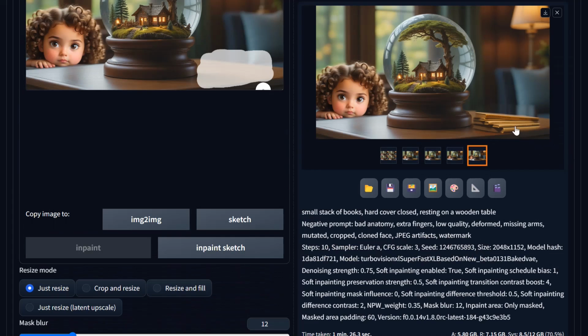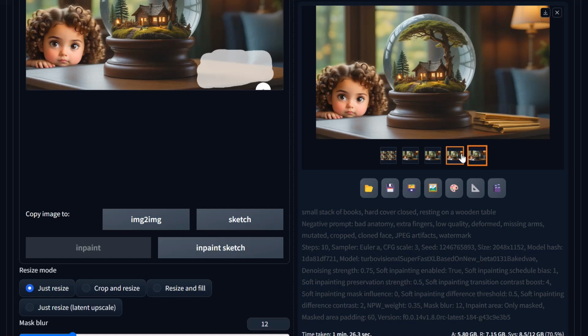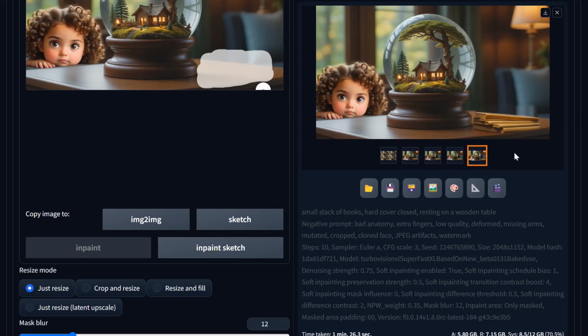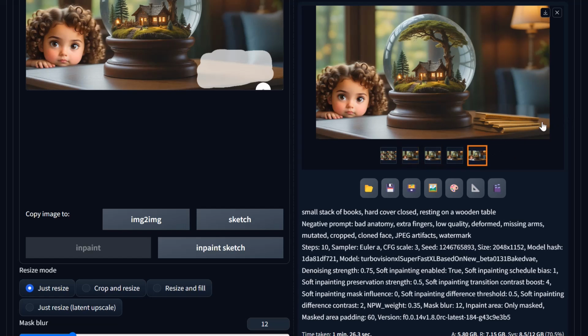Okay, so I got one that I think I can work with. I masked all the way up here, but I don't like how, I think the AI thinks it's going to be following that edge, because it seems to do that pretty consistently throughout some of these images. It just kind of follows that edge for that top edge. So we're going to stick with this one right here. I think that's something we can work with. It adds to the aesthetic.